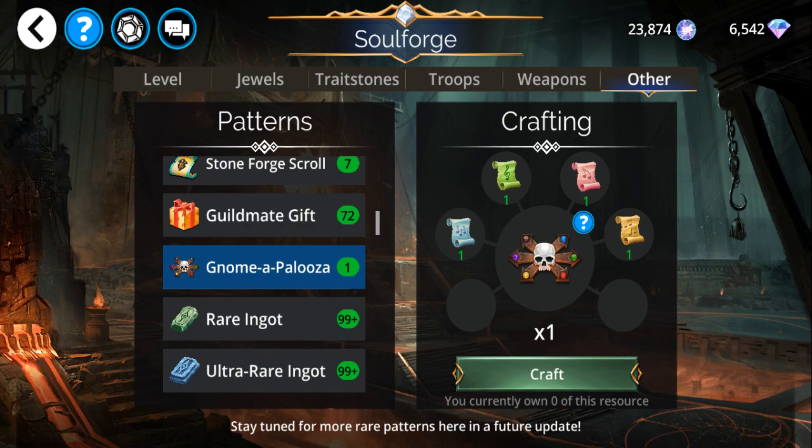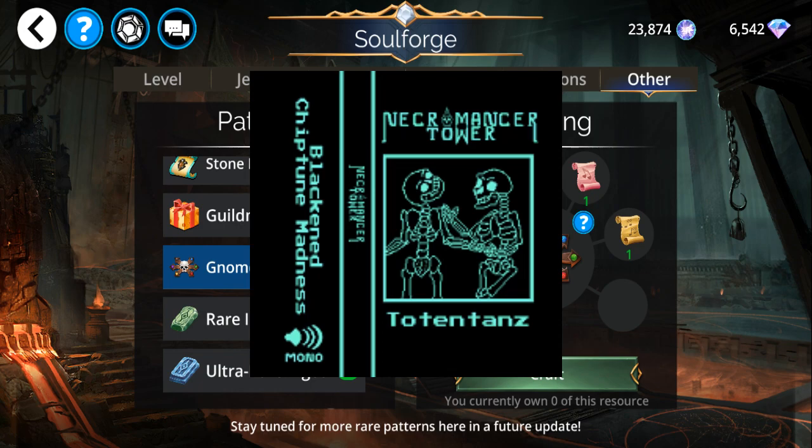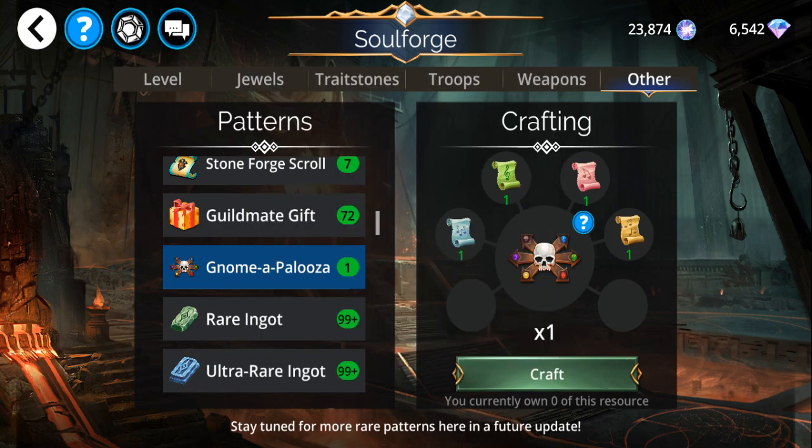Like usual, I'm going to have some music running in the background. This time around, it's going to be Necromancer Tower, their Toten Tans album. I actually had to Google that. Toten Tans, I think, is German for dark dance. So this is basically 8-bit metal or Nintendo metal. Otherwise, I think I have everything set up properly, so let's go and get that fired up.